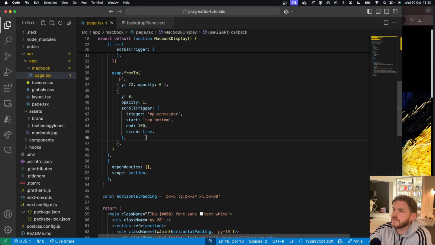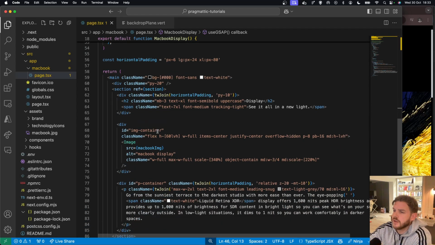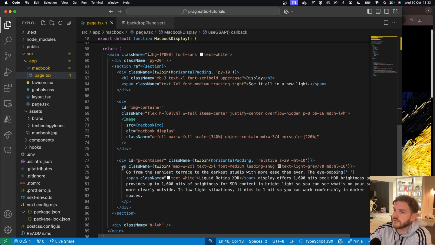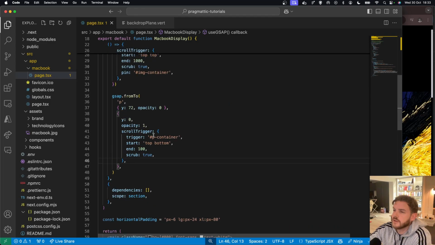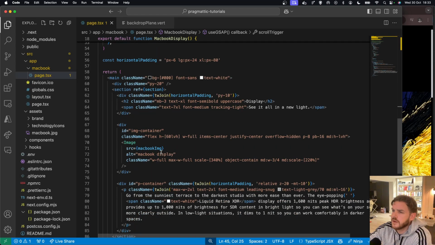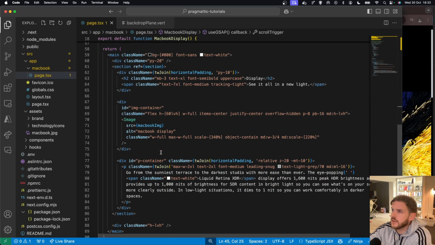There is a way to resolve that, but in this case it's just simpler to wrap it in a container, and the container then controls the progress of that animation. That's pretty much it really.